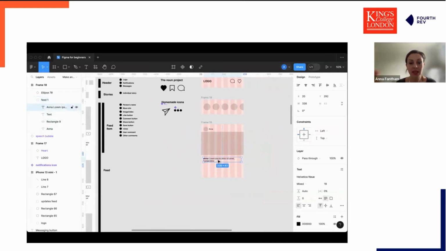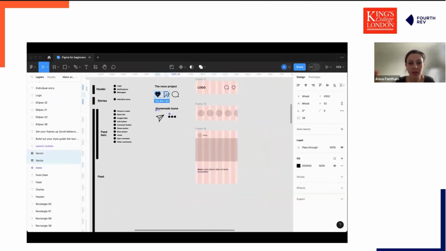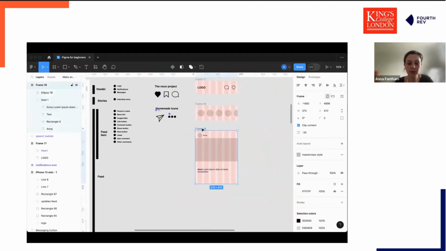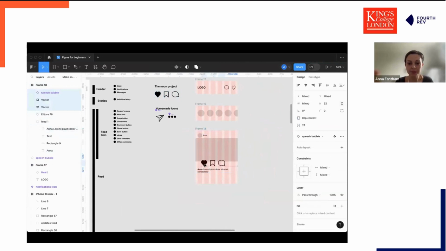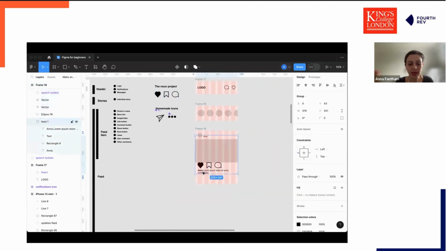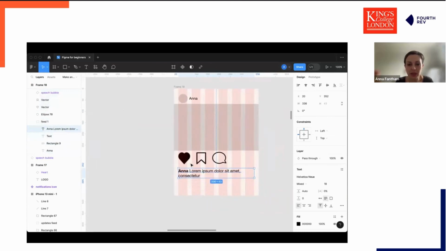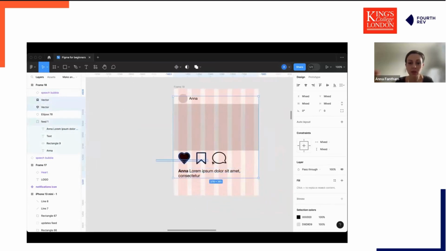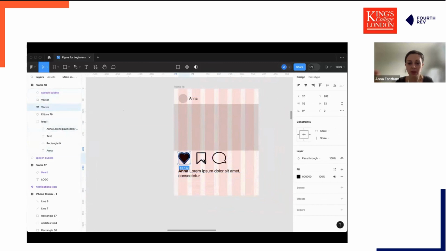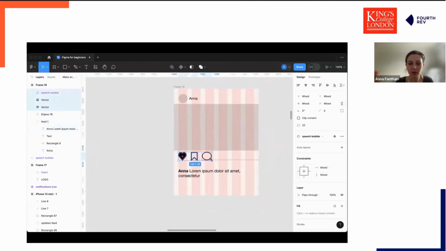We can start adding in these buttons, and I'm gonna add in these for speed's sake, and I'm gonna put them in here. And again, I'm just selecting and moving things. And I'm gonna select all of them. I'm gonna make them a little bit smaller. There we go. So they're all nice and aligned.